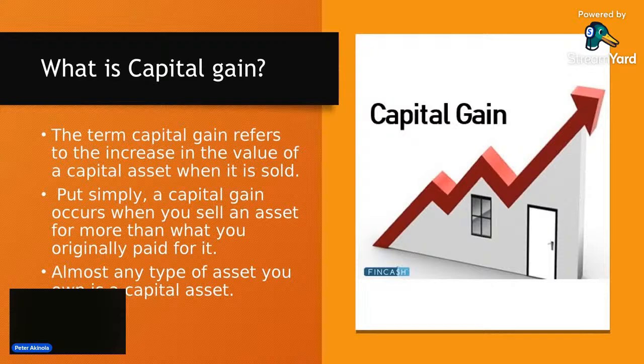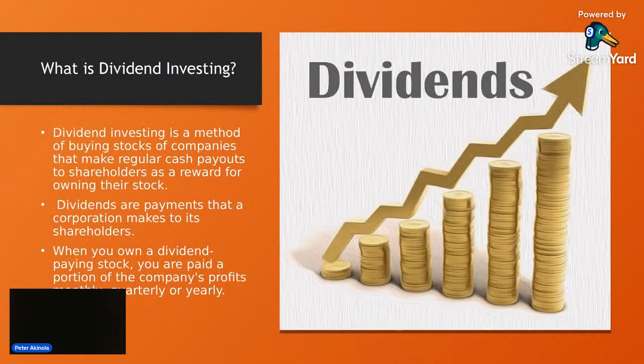There are two basic things you can derive from investing in stock. The first one is capital gain, which is what I just explained. You bought this share when Tesla was selling for, let's say, $20 per share, and after a few months or years, it is selling for $100 per share. That means your capital has grown by $80. So that's capital gain. The next thing here is dividends.